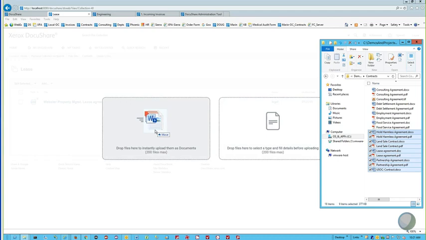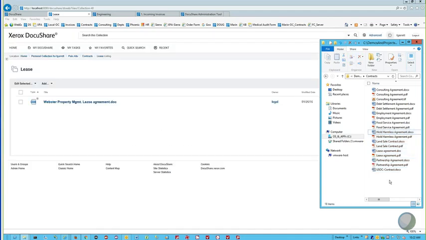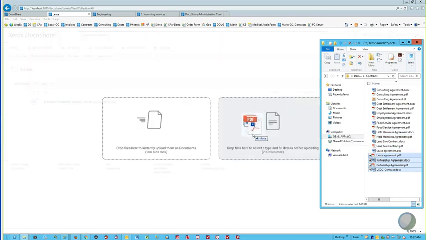Now you'll notice there's two windows here. One will add documents as a generic document object. You'll notice that it has a 200 file max that's actually controllable by the administrator in 100 document increments up to 500 documents.